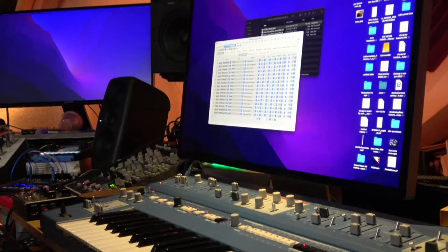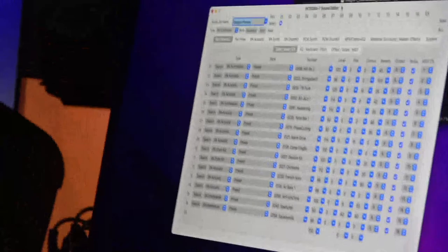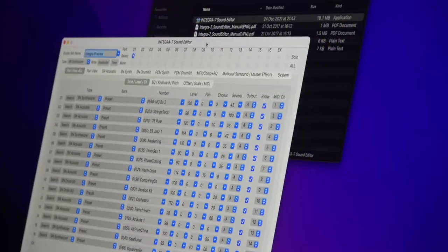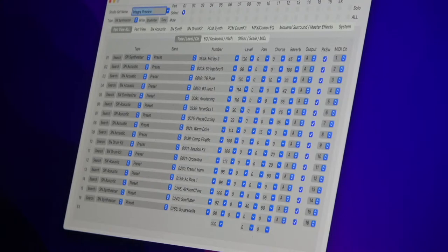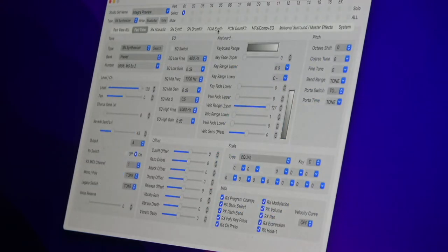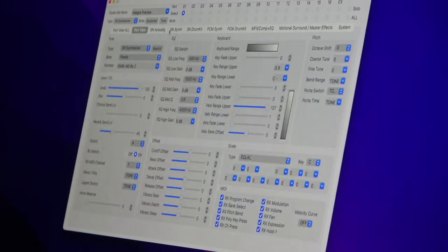Let's see if I can get the camera in tighter on it. Oops, one moment. Just move it. Sorry, terrible view. But at least here now, if I was to look at something on here, I've barely used it, so I don't really know my way around it. But PCM synth, if I was to go into it, part view, let's select. I've barely looked at this, but what you can do is go the whole distance with this.